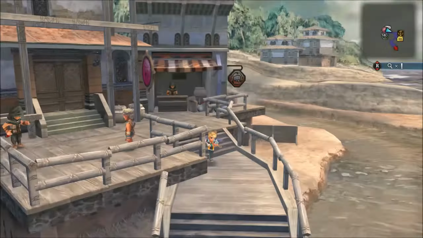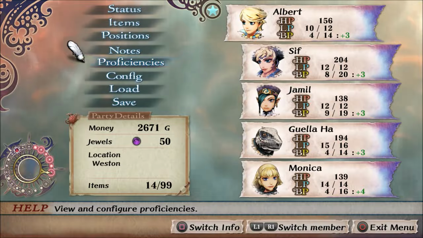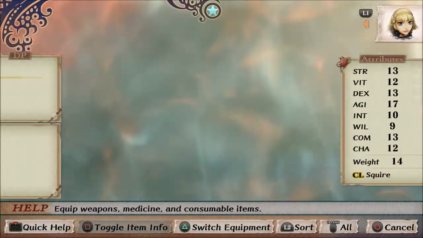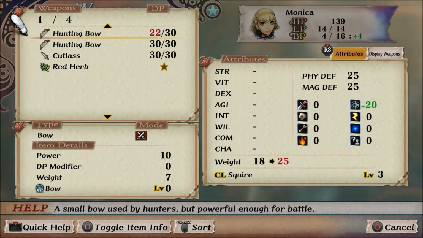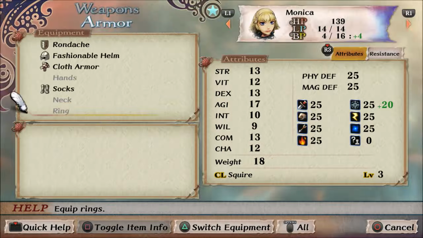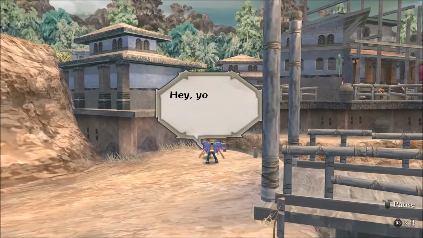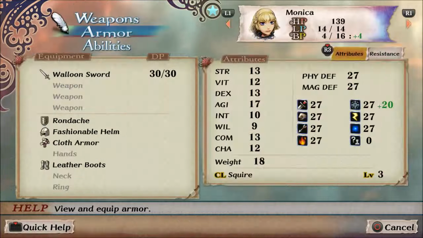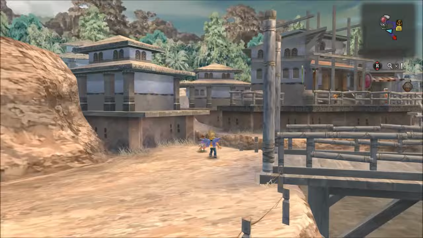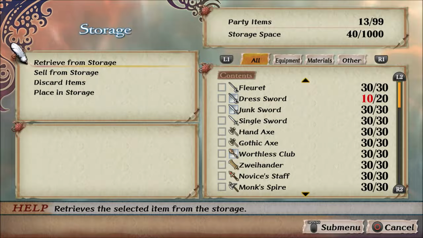Anyway, good to leave here. But yeah, we got Monica. We'll give her the Walloon sword. And I'll probably give her some... I have some stuff in storage I need to give her. I'll give her some leather boots, of course. Let's see here. I need something on the hands. Let's see what we can retrieve here.